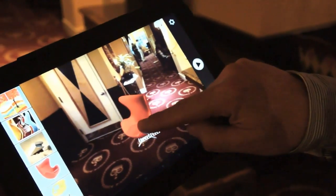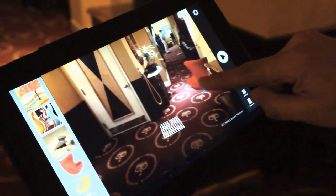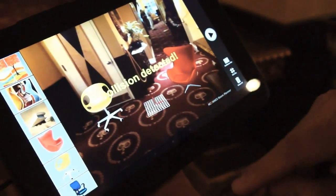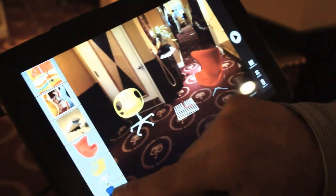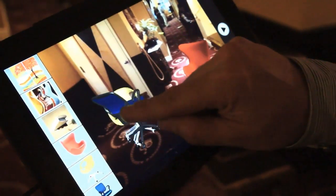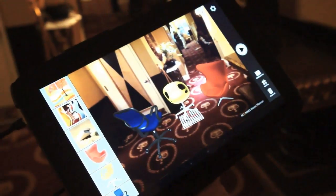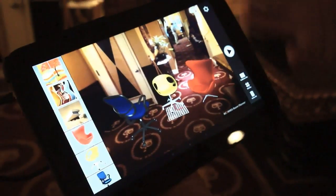You can put one object here, and let me try and push it to the wall — you see you can't push it anymore. This is actually your actual-size living room. You can go behind objects, put another one, and very easily decorate your home. Everything has full depth, full dimensions — really like real-life decorating, but no furniture to move. It's very very easy, and this is an example of one application which is going to change a whole area of decorating and buying stuff for homes or any environment.